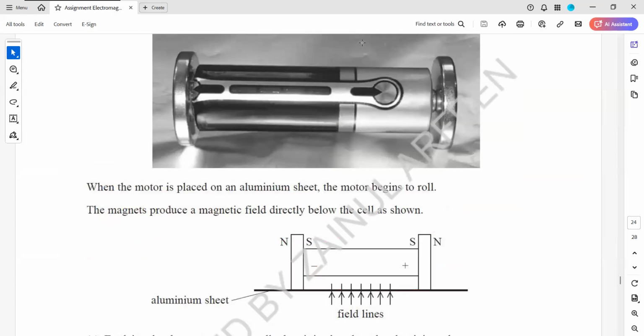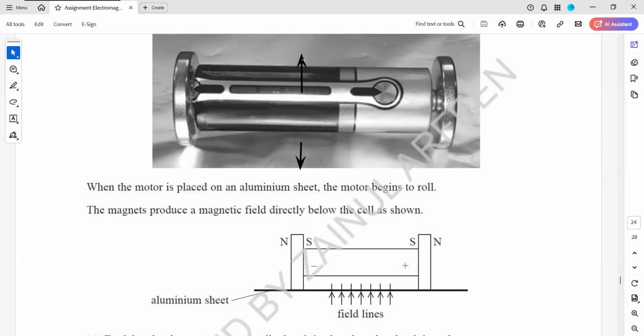So when there's a current flowing here through a magnetic field, because there are magnetic field lines, it cuts the magnetic field lines. As a result, there will be a force on the aluminium sheet. And as there is a force on the aluminium sheet, according to Newton, forces always act in pairs. So there will be an equal but opposite force on this motor, the whole system, and that is causing an acceleration. As the resultant force acts on the object, it will accelerate. That's why it will move.